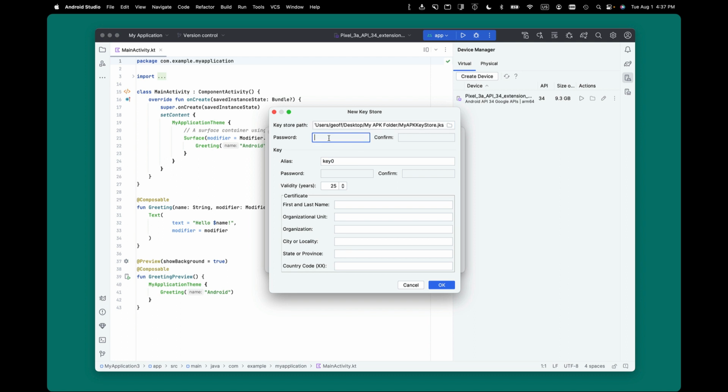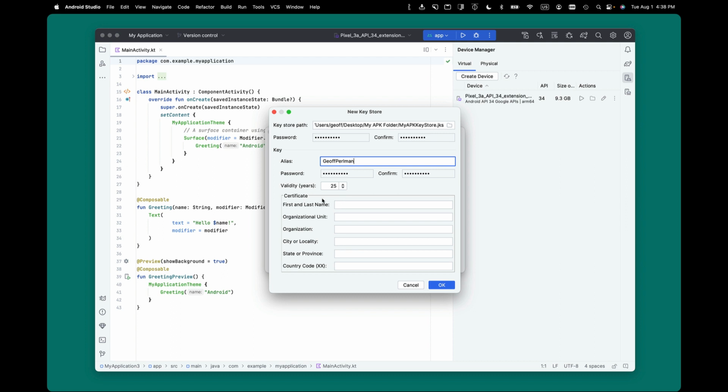Okay, and you need to put in a password. I've got one on my clipboard. I'm just going to go ahead and paste that in. It needs to go in the key fields here as well. For the alias, it's per application. So if you're just a single developer, you can just put your developer name in there or your company name. But if you're building different apps for different organizations where they're going to be the developer of record, behind the scenes you may want to put their name there instead.